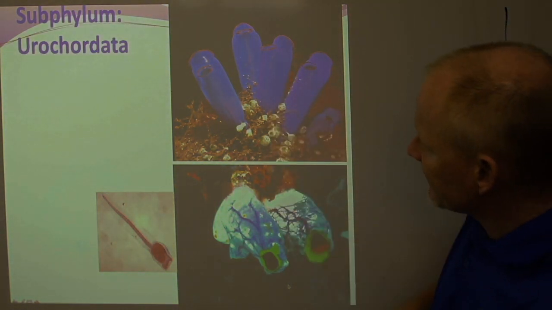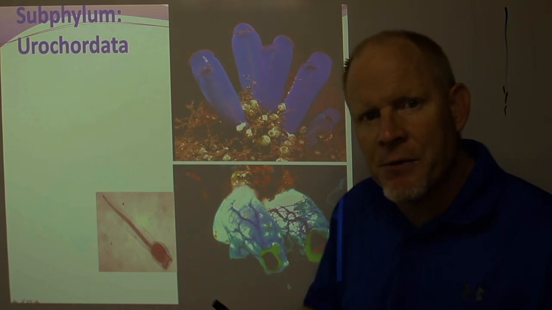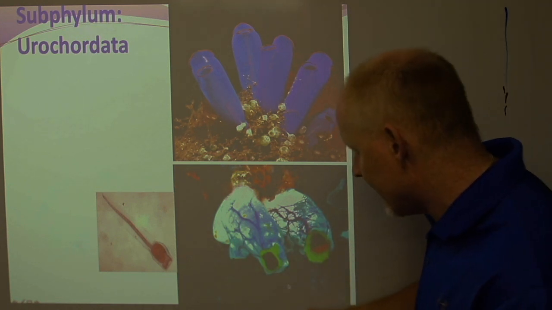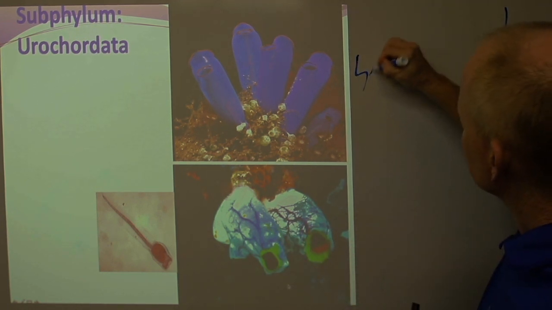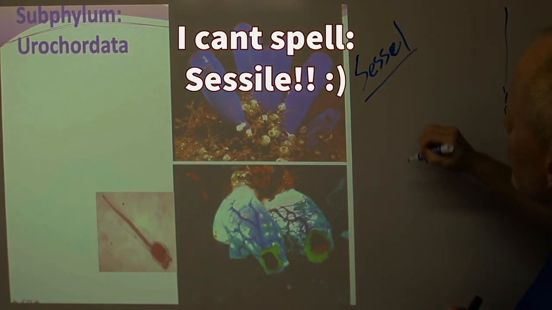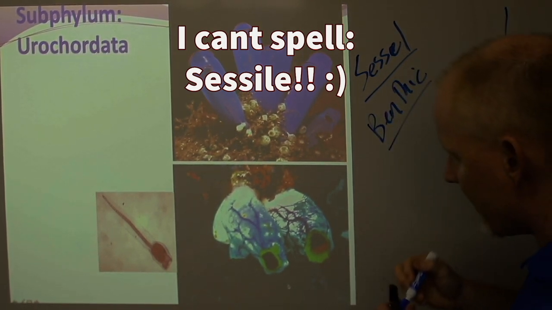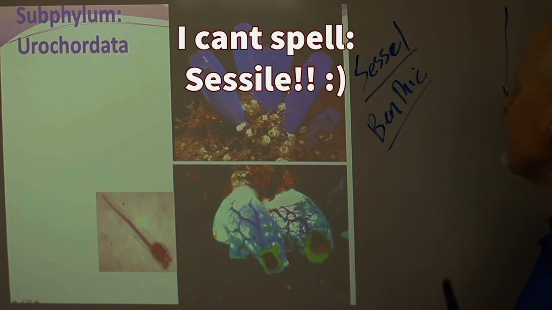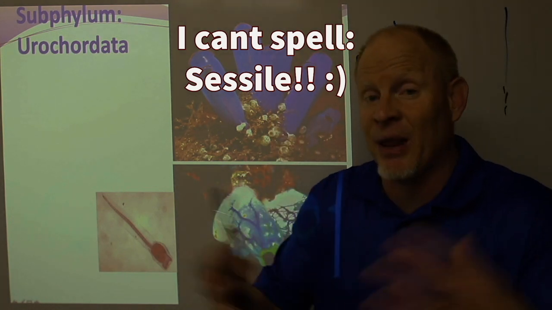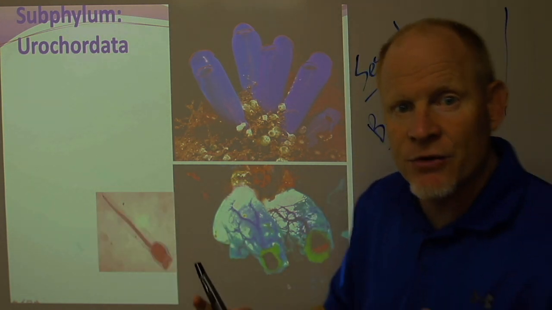A couple of other pictures of them. If you look at the one here on the bottom right, it doesn't look much like what we would consider a mobile vertebrate, and that is because the adult is sessile. Sessile means that it sits on the ground, or it doesn't move. And it's also benthic, which means the adult is on the bottom. So it attaches itself to the bottom and is sessile. It doesn't move as an adult. Most people would say this is a plant, or it's not alive, or it's definitely not a chordate, and a close relative to the vertebrates.